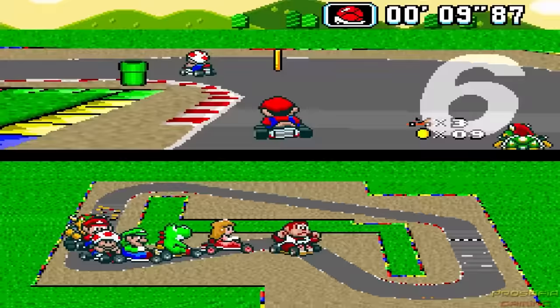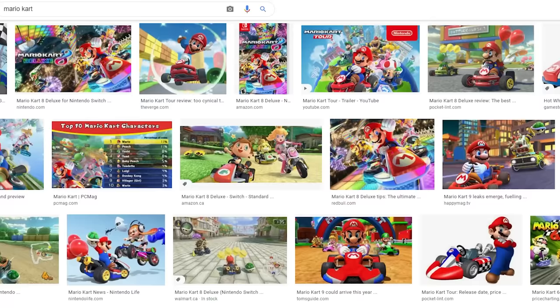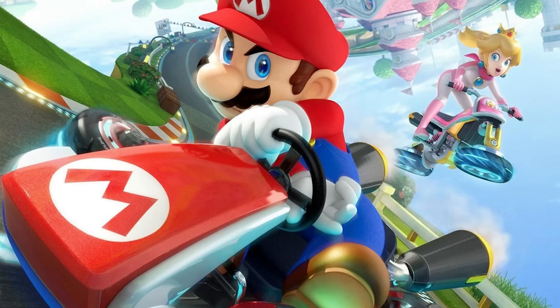Now that the mechanical upgrades and power-ups are in place, the only thing missing is aesthetics. We want this thing to look like a Mario Kart. There have been 14 different games since Super Mario Kart for SNES in 1992. Obviously, the design has changed somewhat. So looking online here, it seems like there's really one most popular and iconic design, which is this one. This should be pretty easy to replicate.